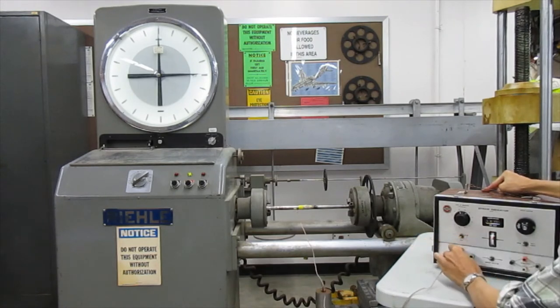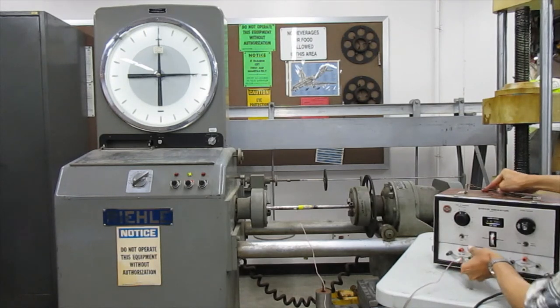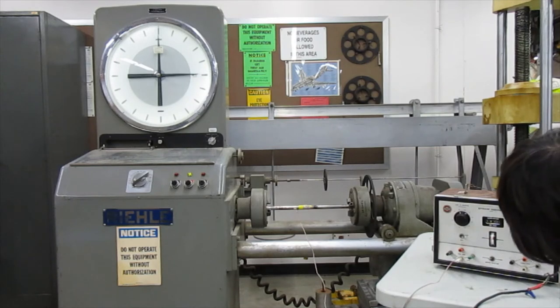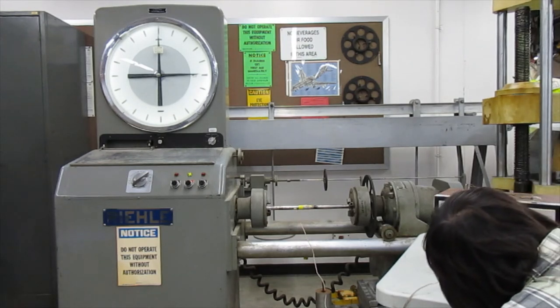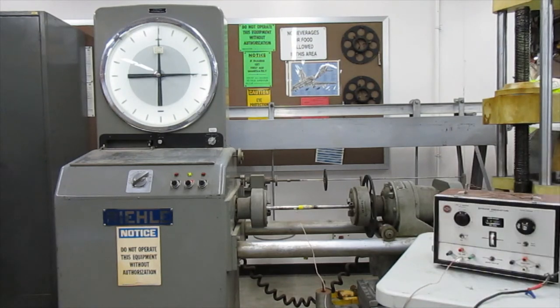I have to turn on the strain indicator box. I'm plugging this into the two-arm bridge. Black to black, white to white, green to green. Everything plugged in. And I'll turn it on. I'm centering the needle, centering the needle there in the balancing meter. I have a reading of 3790. Now this is a non-destructive test, so I'm not going to take a close-up of the specimen while this test is being performed because nothing really interesting is going to happen. It'll deform a little bit, but not enough to be interesting.